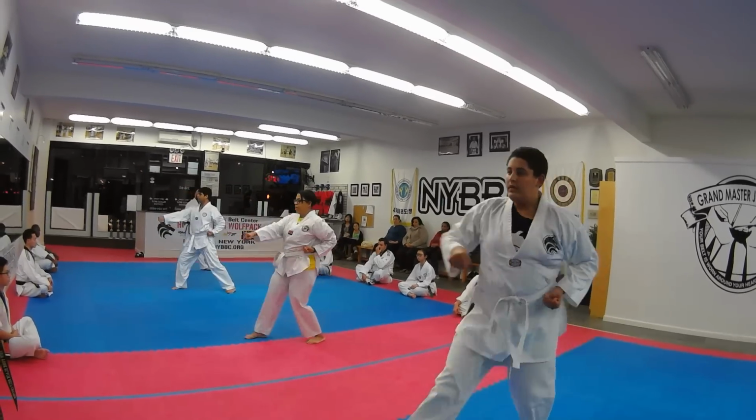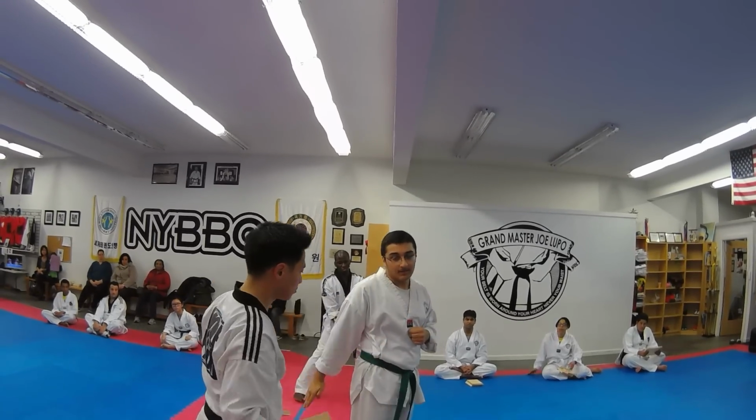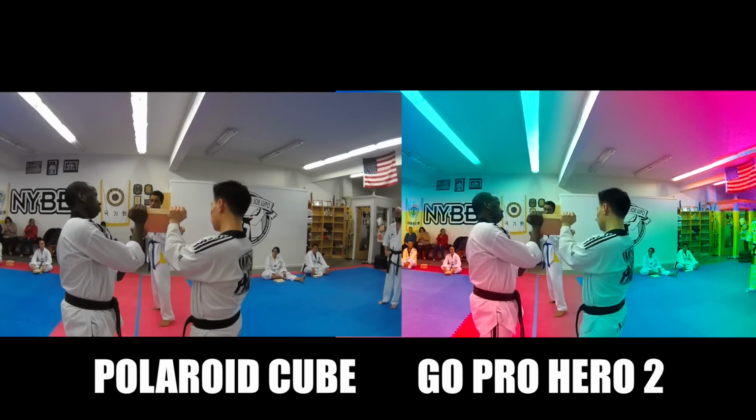So consider what you want from your mini action camera, and then make your choice. I give the Polaroid Cube a definite recommendation as a good multi-purpose mini camera, in spite of its limitations. And at that price, it's a solid investment with really no risk attached.